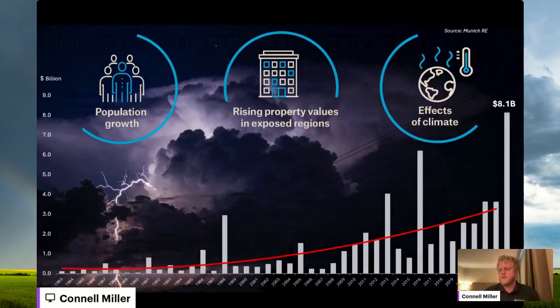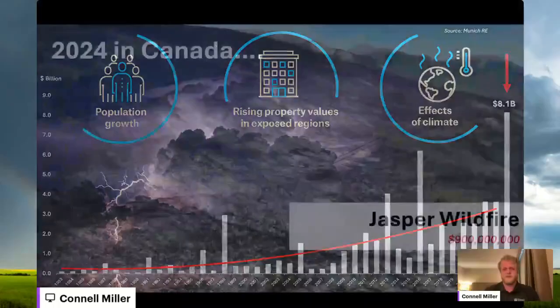It turns out we as humans have the really annoying trait of trying to build expensive houses in coastal areas that are well affected by these phenomena. And the effects of climate are fairly well understood for things like flooding and wildfire, but not so well understood for a lot of these severe convective storms like tornadoes and hail. You may also notice that 2024 was a particular banner year for these sort of things.